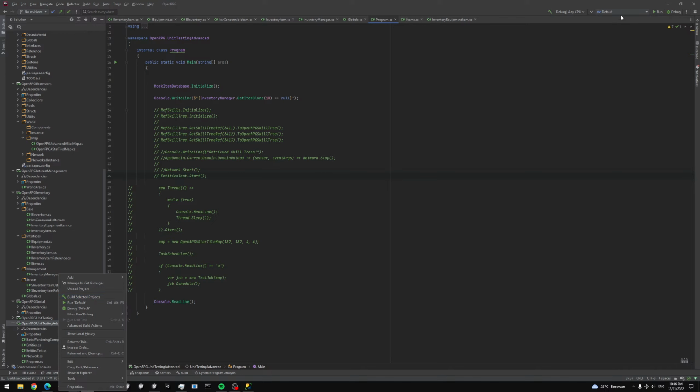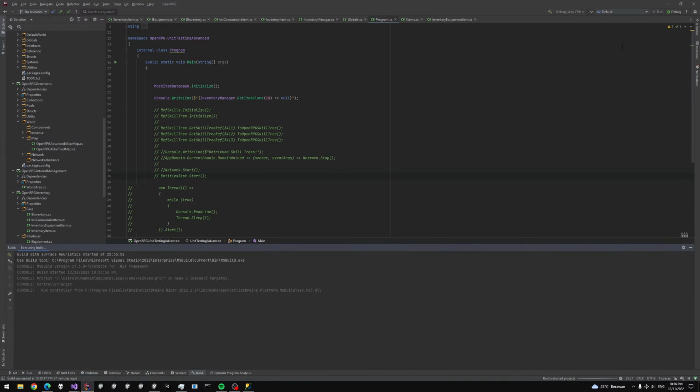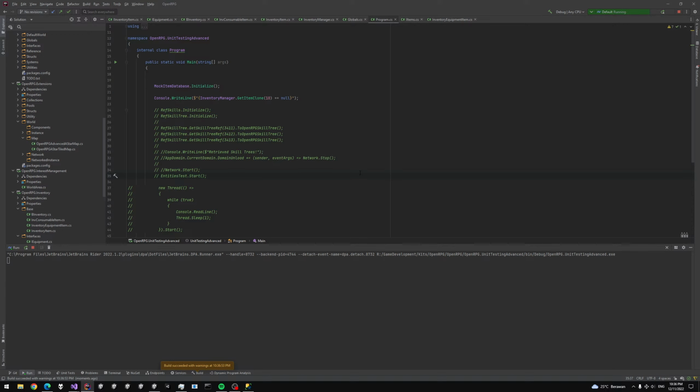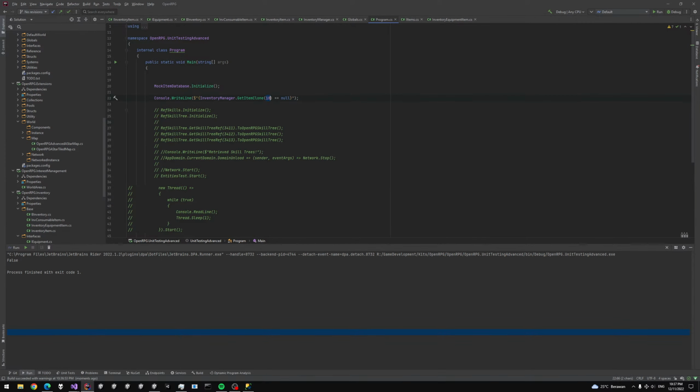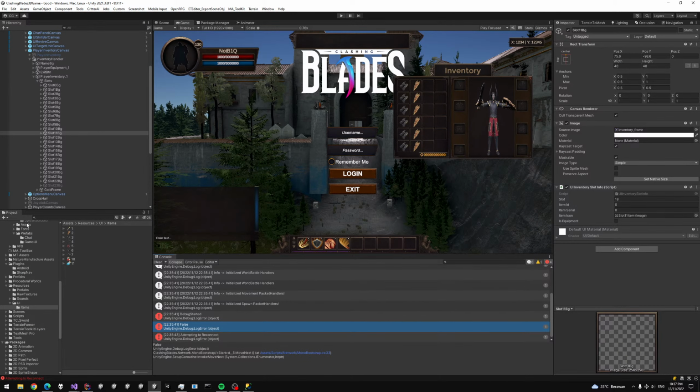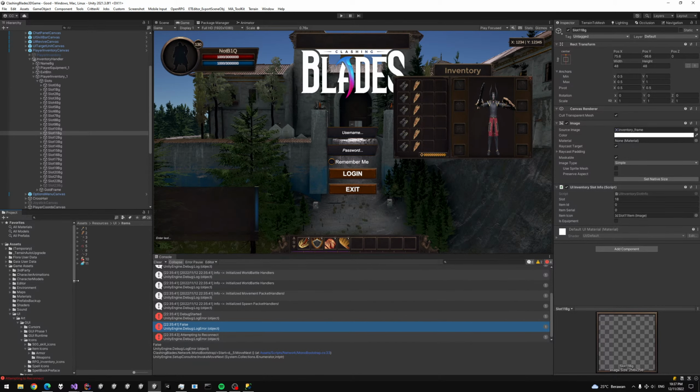How to make this the default project to run? I think it is the default actually. Let's try again. Okay, let's run. Yeah, it is. So in this example it's false. Then why is it false? So when I use it here it's false, but when I use it here, wait.